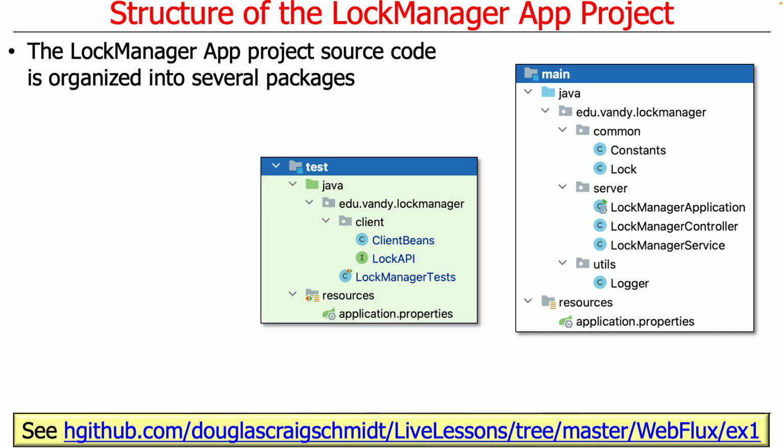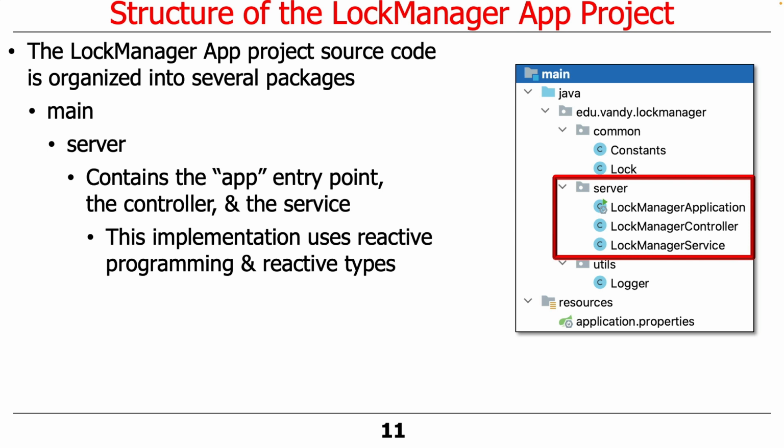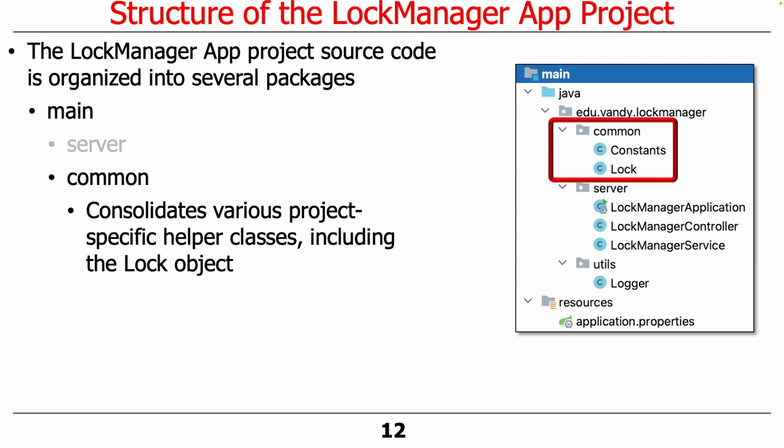Nothing too particularly surprising about this. There's a couple of packages. We have the main portion, which is where all the server-side code resides, and we have the test portion, which is where the client code resides. The server has the microservice, which is the LockManager, and it's got the app or application entry point, the controller, and the service, and it uses reactive programming and reactive types, as we will see here shortly.